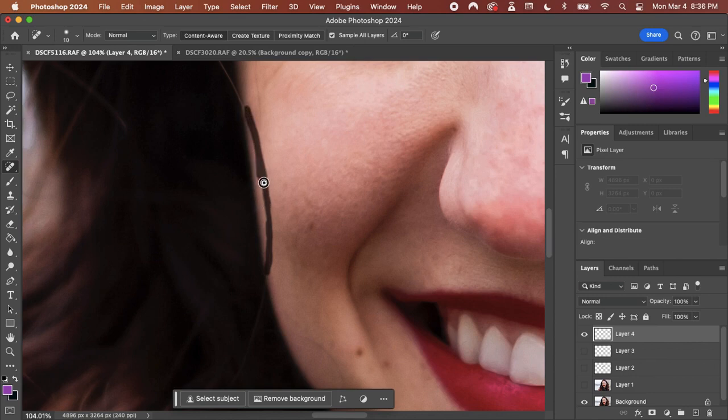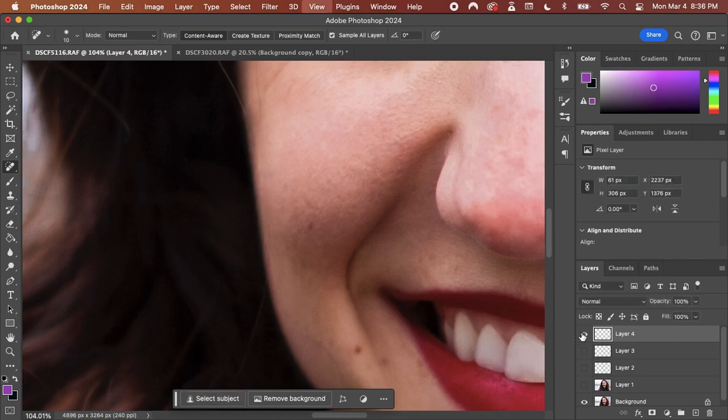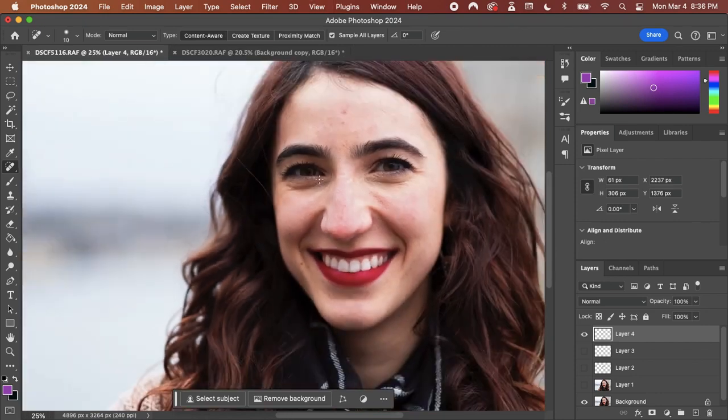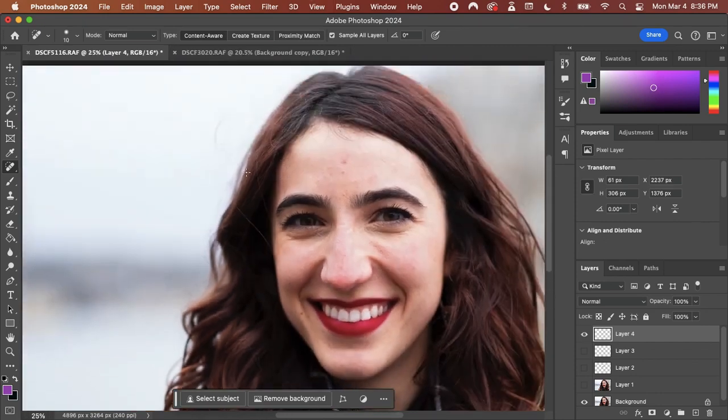That if you're doing natural portraits of your friends, who cares? If you're doing an actor's headshot, you need to do it. You need to fix it. And it takes quite a bit of time. I am sure at this point there is some AI that helps with it, but I don't know what it is. All right, so there we go. Now imagine having to do that for tons of little hairs.